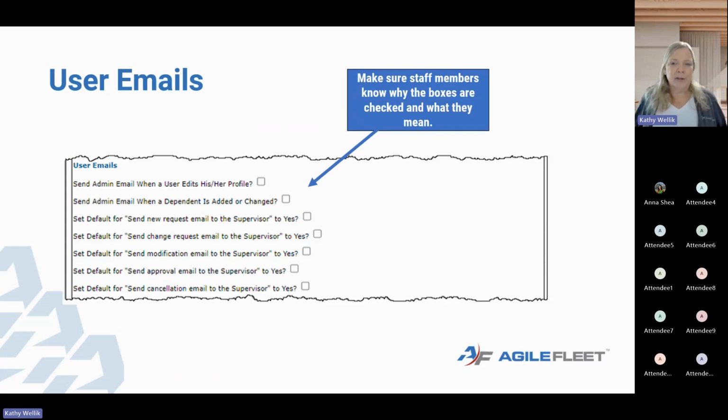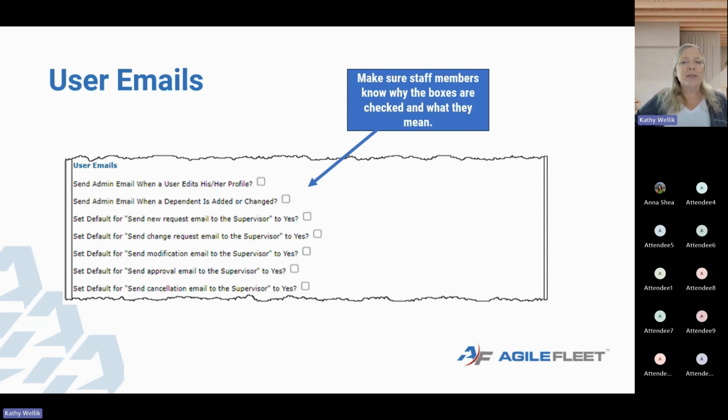In the user emails, we want to make sure that staff members know, again, why these boxes are checked and what they mean. These following fields determine the behavior of FleetCommander regarding all emails and user profiles.